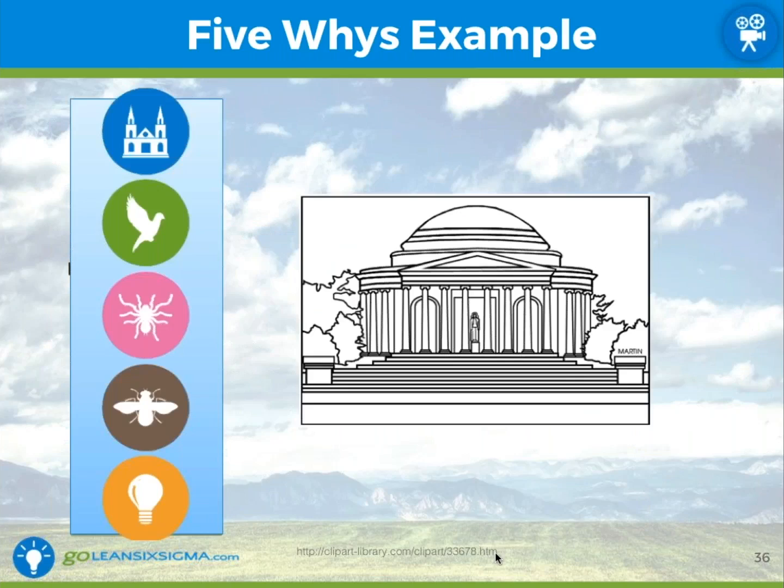But the problem they were looking at was the marble of this monument was deteriorating, right? So they wanted to understand what's causing that. And the first level of whys, they found out they were washing it too often with detergent. So repeated cleaning was eroding the marble. So they said, well, why is that happening? And if they didn't want to do the 5 whys, they could have started experimenting with different detergents or not washing it as often, which might have caused some unsightly monuments.